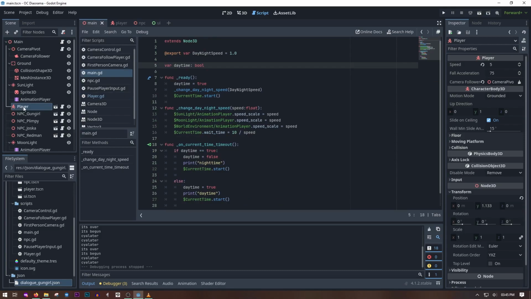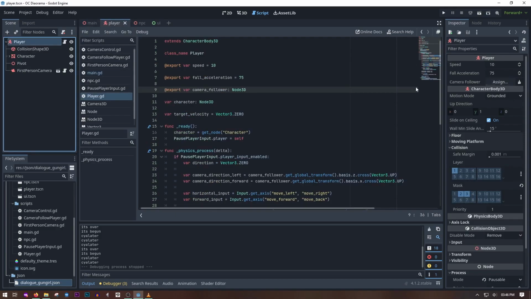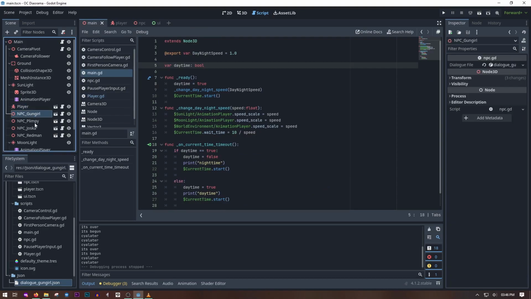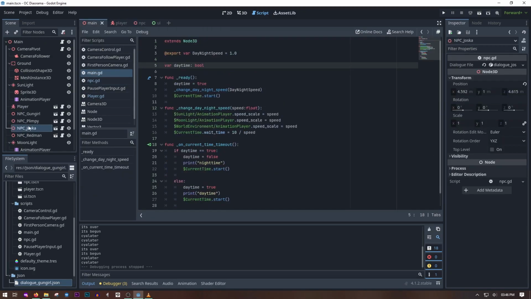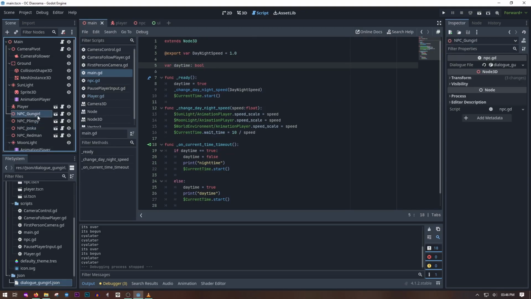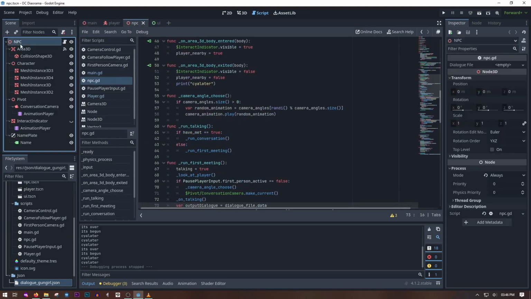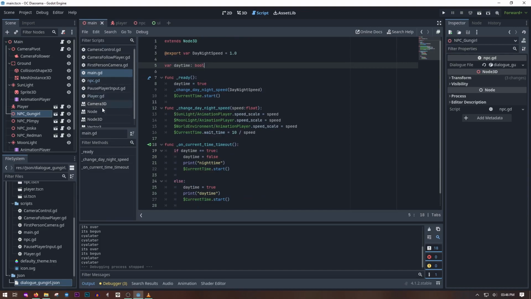And now I know that you've got to be paying attention to which version of the player you're looking at. I assumed just because I was on player that it would be the same as the player in main, but of course all of these NPCs are instanced, they are specific guys. So Gun Girl here has her dialogue file, but in NPC there is no dialogue file, because by default an NPC has no dialogue until I make it for that specific NPC.